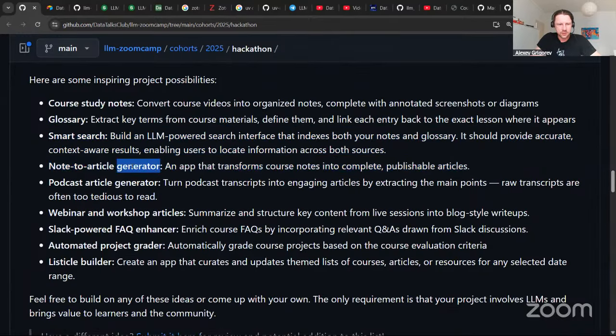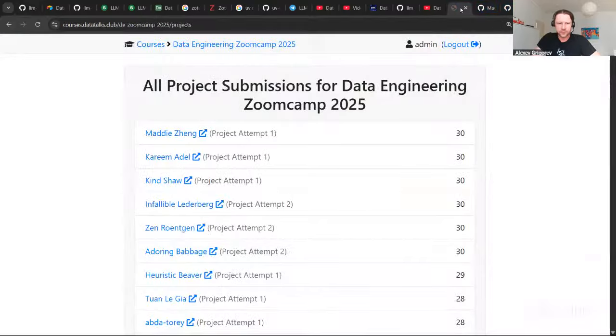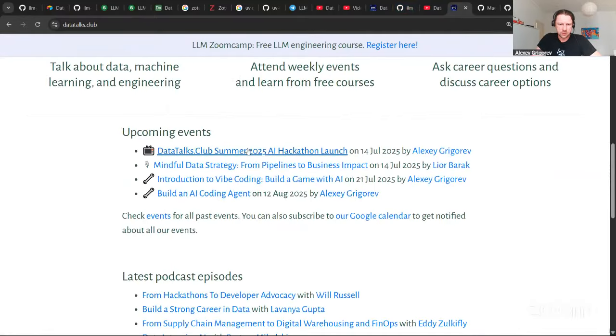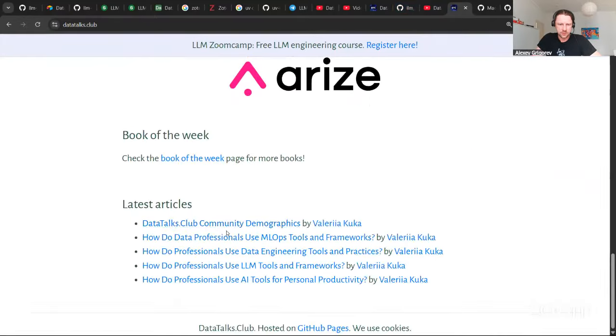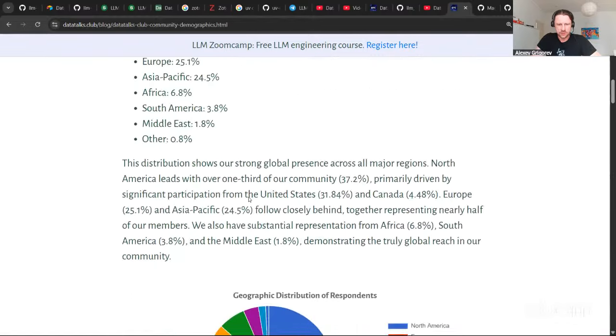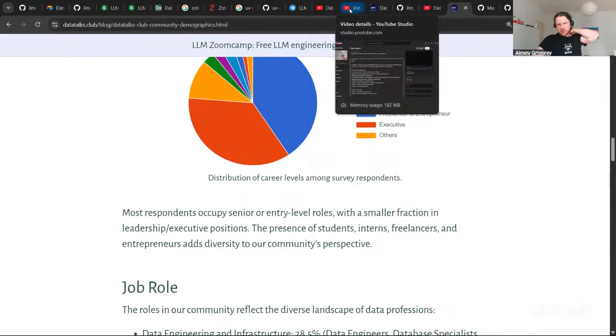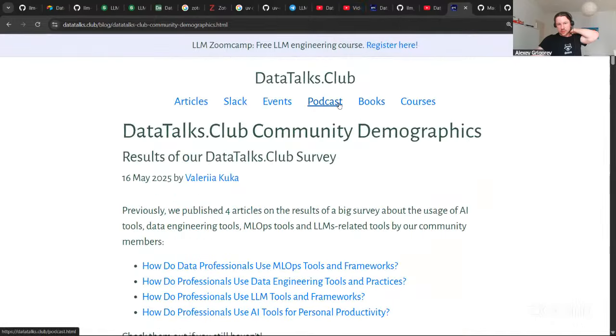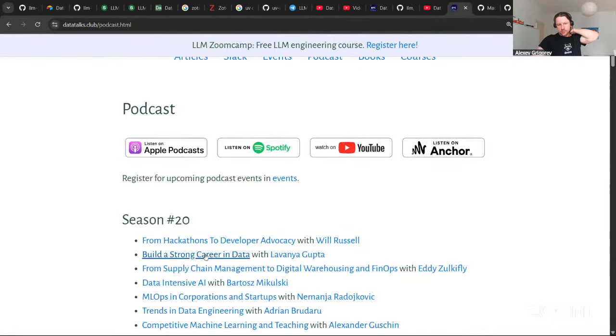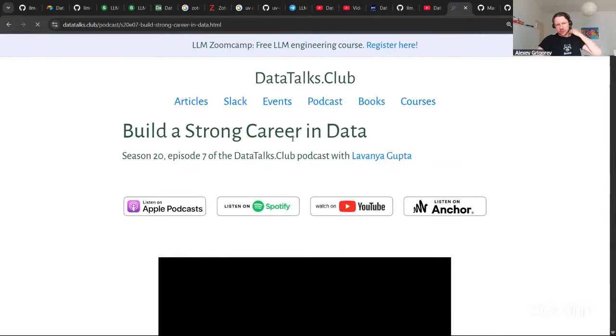And now, the article generator. In this case, we have articles on our website. For example, one of the latest articles was community demographics. So this is how an article looks. Let's say we have a video, a podcast, or a podcast transcription, like Build a Strong Career in Data.